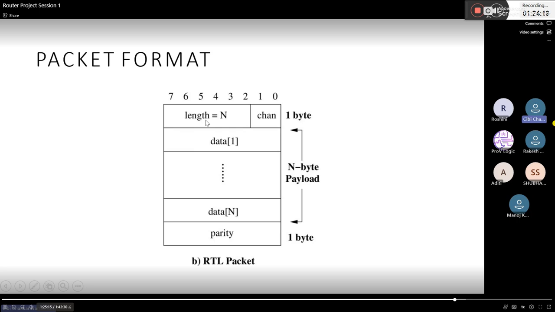How many data we have can be given in this length itself. This length plus address is wholly considered as the header. So the first byte is the header, then we have the data payload, then we have parity. This whole thing is considered a packet, and this packet is sent from source to destination.